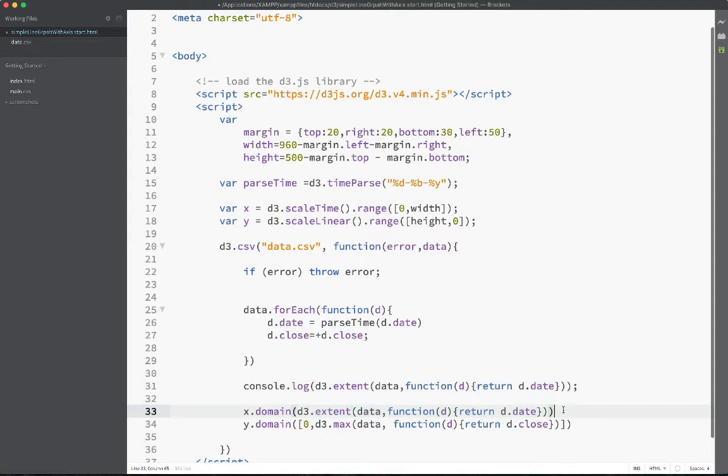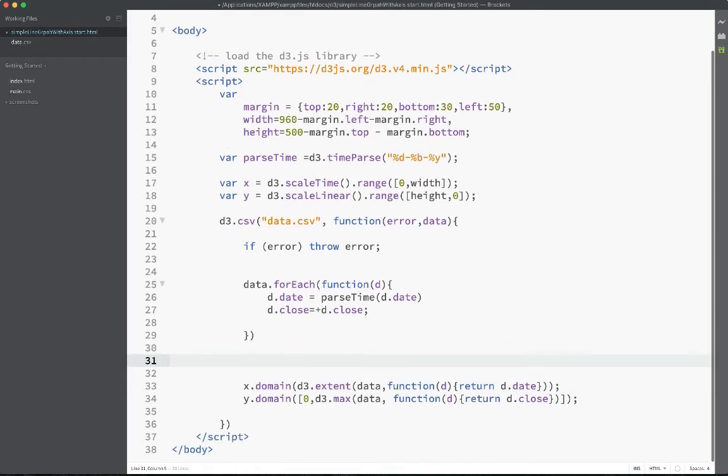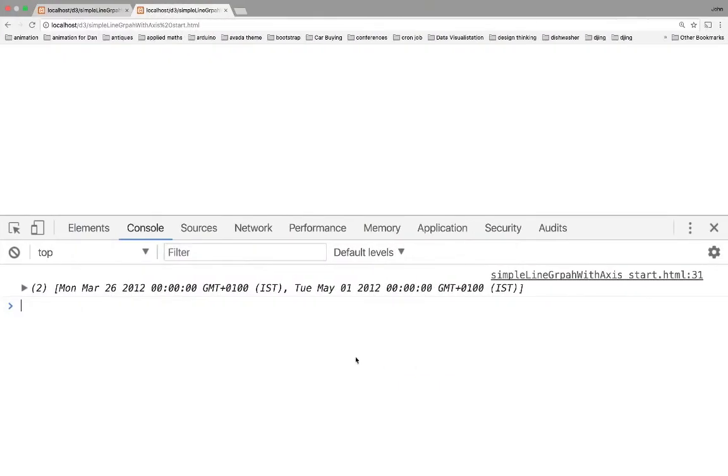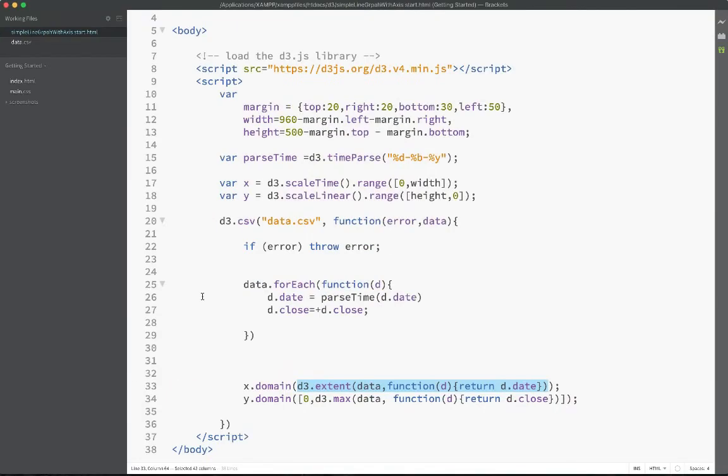So in this case, we are saying the following. We want you to look at all of the values that are in date, and we want you to find their extent. So find the min and the max and make that our domain. So now we have our scales ready.